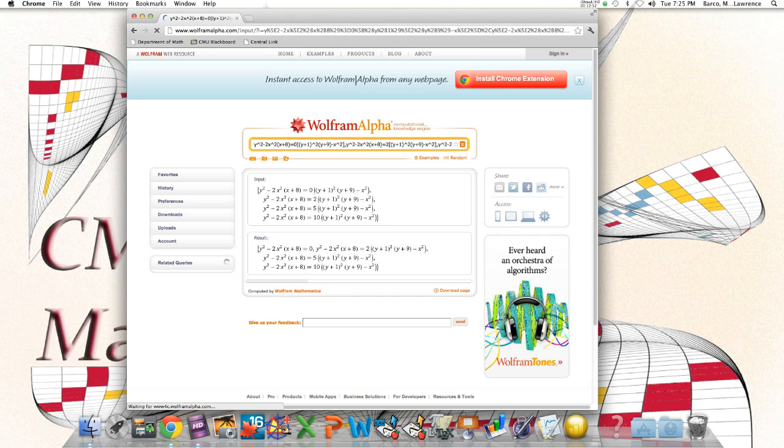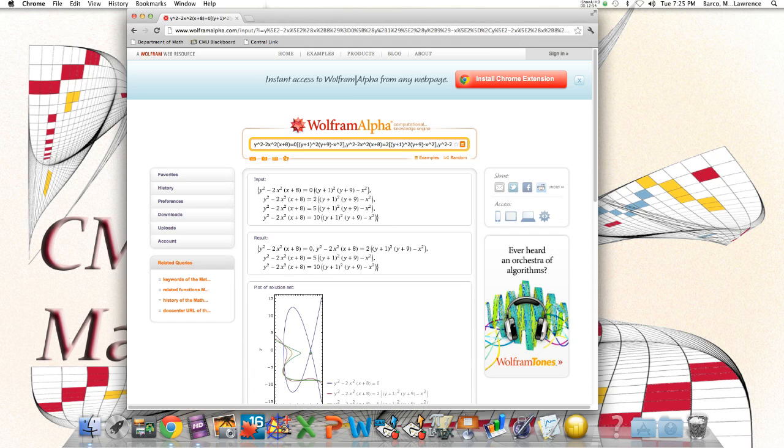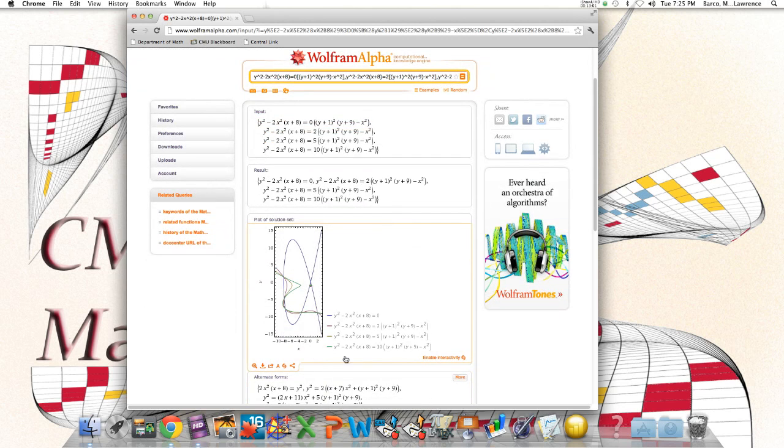Wolfram Alpha is fantastic for doing this kind of stuff. Look at that. The green one clearly is the one with the 10 coefficient on it, and it shows you down here. It's got them all color coded and everything. So this is far better to do on Wolfram Alpha than it would be on the TI-80 or the TI-Inspire.